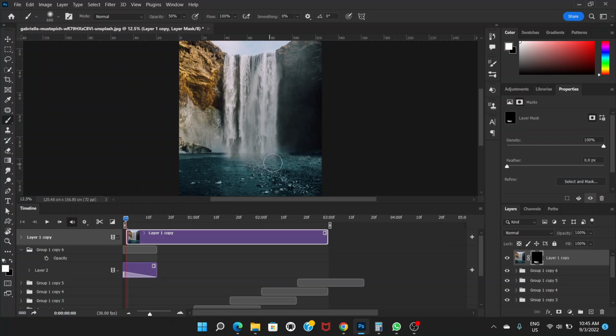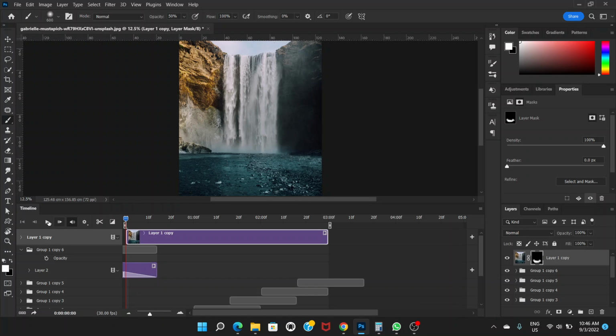Okay, so it's hiding the layer beneath. Okay, so the thing here is the waterfall actually, it's moving all the way down, and if we don't put this layer, we're gonna see like this waterfall going way down where we should not be seeing the waterfall. And so we are hiding those parts by creating this mask.